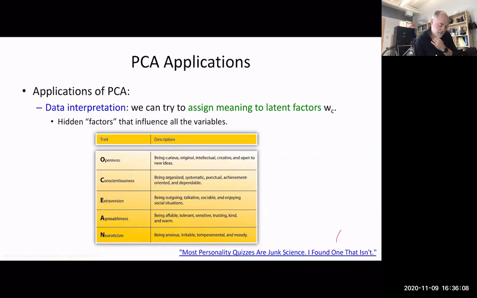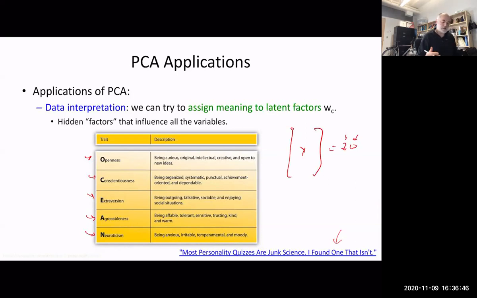This is actually kind of fun to read about. You take a bunch of people and give them a survey, and you take their multiple choice question responses, and then you try to find the 5 principal axes of variation. You do a latent factor model of this, and then you interpret the axes. X is their responses, and then we have ZW. Z are going to be the loadings, and these are going to be the principal personality axes of the respondents in such a survey.